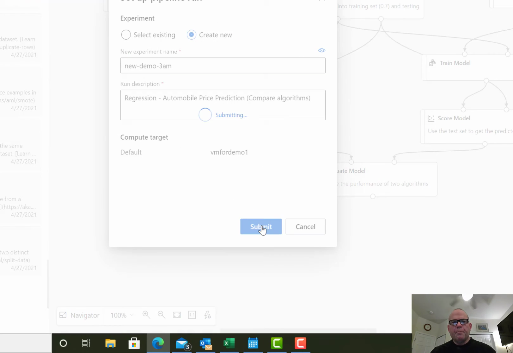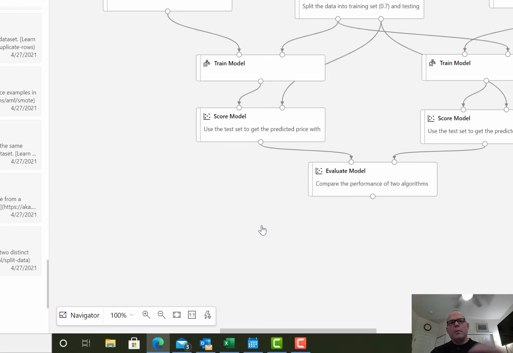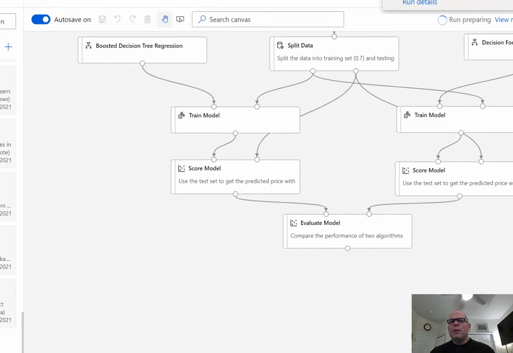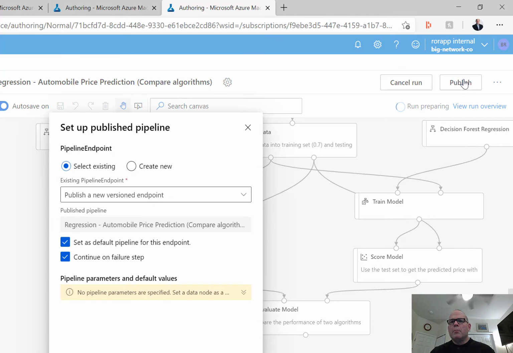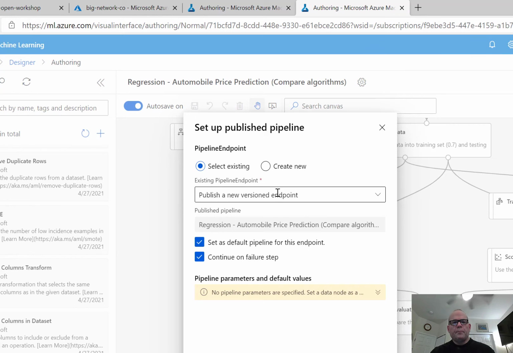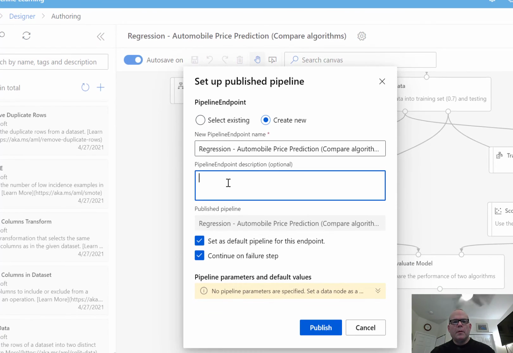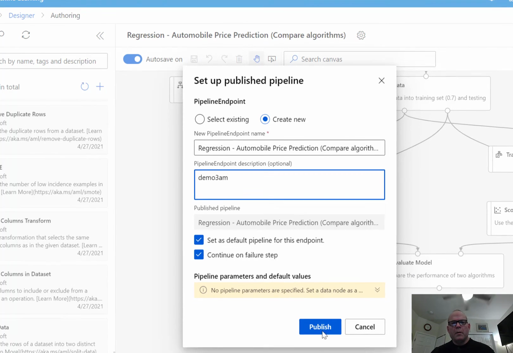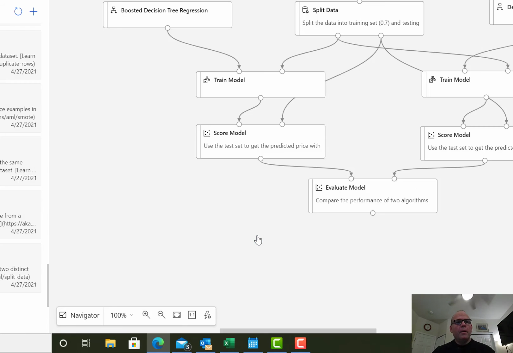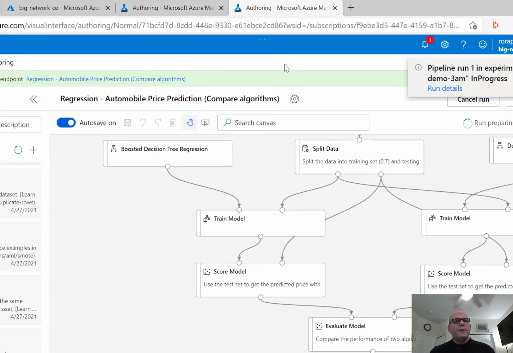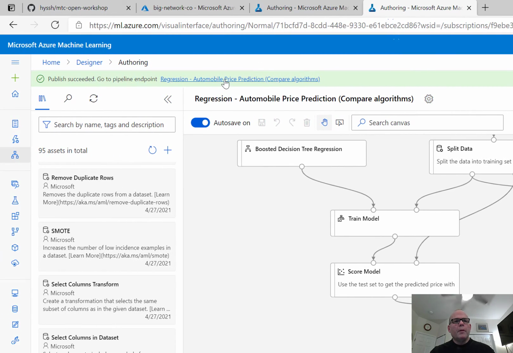And submit that. Now what's going on here is now we're going to go through a pipeline. And we're going to go ahead and publish that pipeline. And I'm going to go ahead and create a new one called. So it says publish succeeded. Go to the pipeline right here.